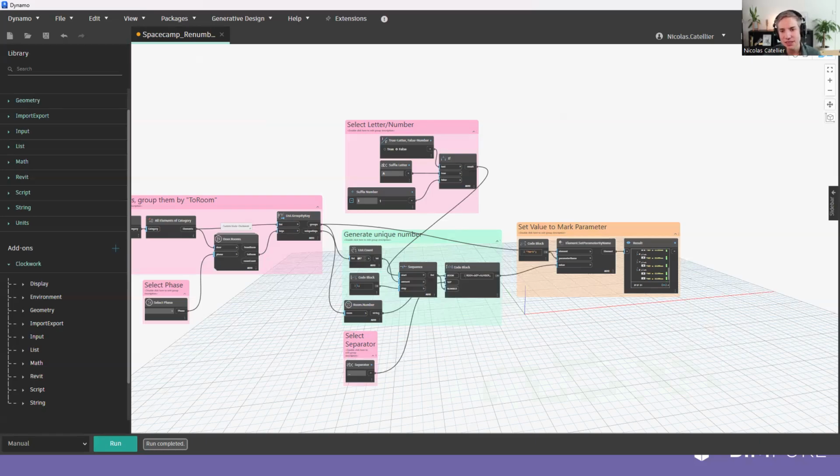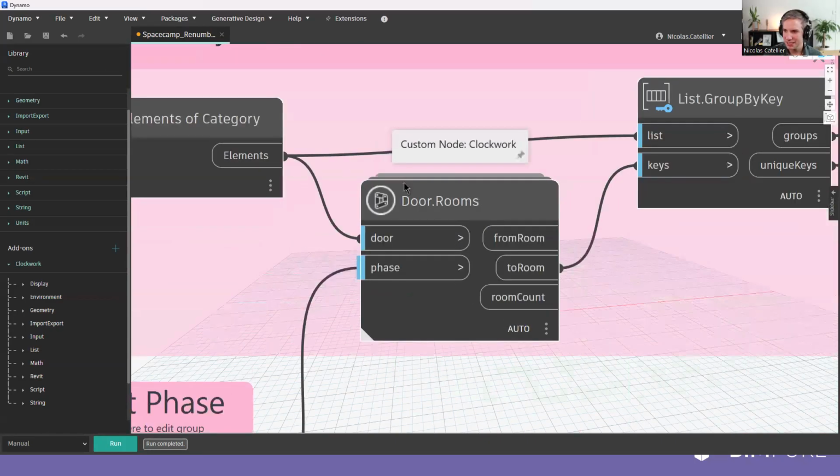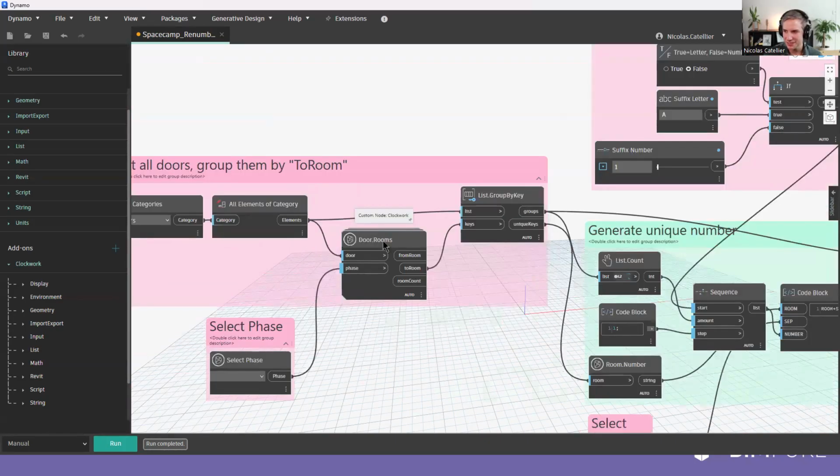John asks, because a custom package has to be loaded by the user in order to make it work in the player, can a custom package be loaded on the user's workstation remotely all at once? I don't think so. Maybe? That's a great question. I'm not sure. So that's why I prefer not to use too many custom packages, but in the case of this one, the clockwork, it's a bit difficult without this one. It's probably possible, but a bit difficult.